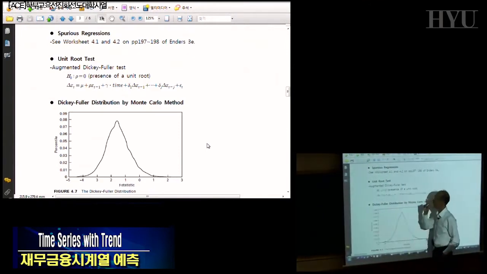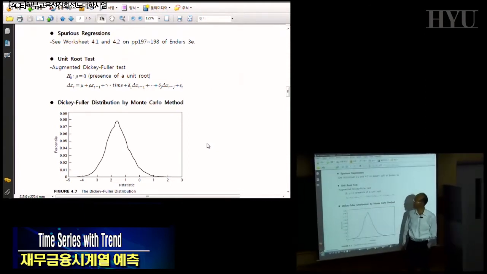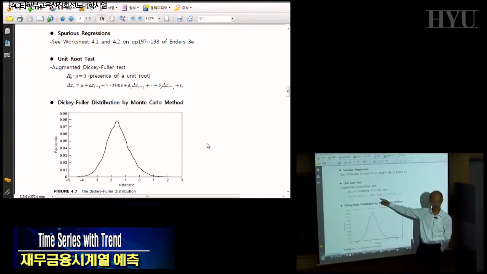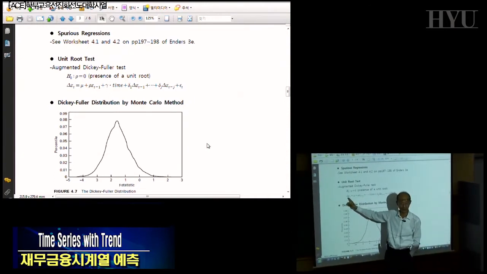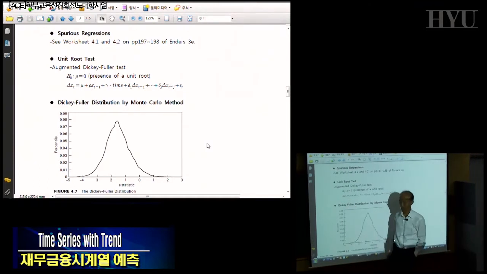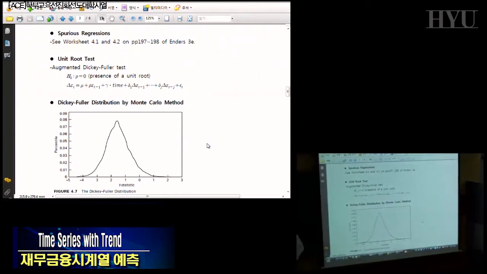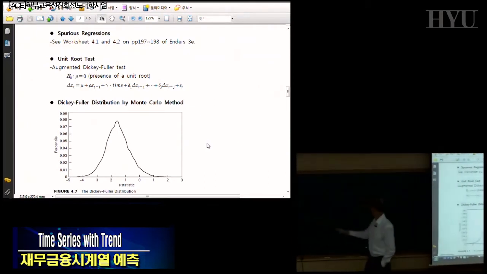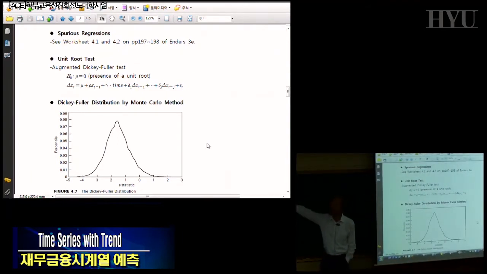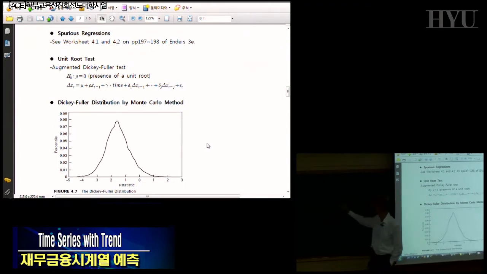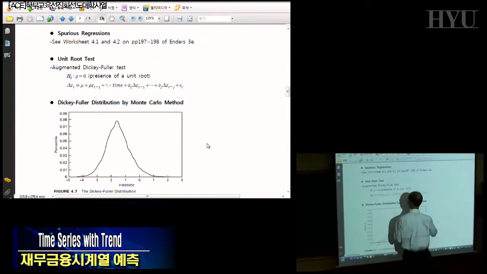Okay, so how to test it? Well, the augmented Dickey-Fuller test is to run a regression that looks more like this one. Here x_t is the same as y_t there, some variable x. We are suspecting that x is from either this type of process or this type of process. The difference is that one is non-stationary and this one is stationary, right? So we're trying to test which one is which.